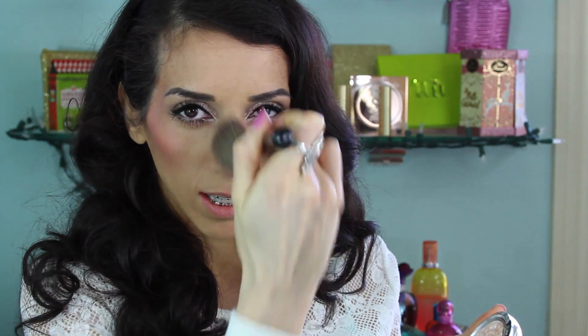For highlight I'm going to add this Physician's Formula powder in Translucent Pearl — just a little bit of this. The camera might not be picking this up, but it has a really pretty satin finish. There are tiny shimmers in it but they're so tiny I don't mind them on my face — I normally hate shimmers on my face but these are too small to really see unless you get up close. I'm just going to put a little bit on the tops of my cheekbones, down my nose — the typical highlight areas. It's subtle and just makes the blush pop a little bit more.